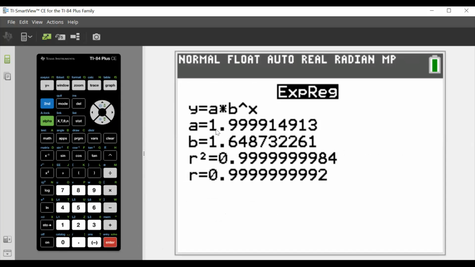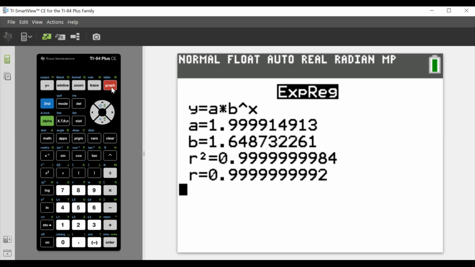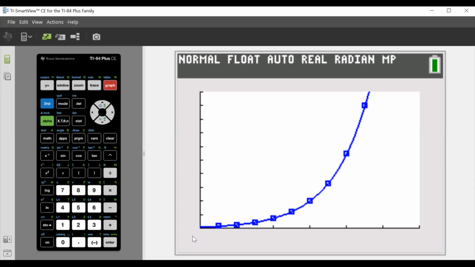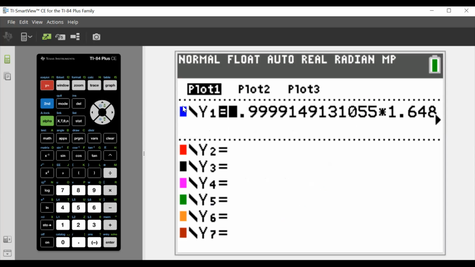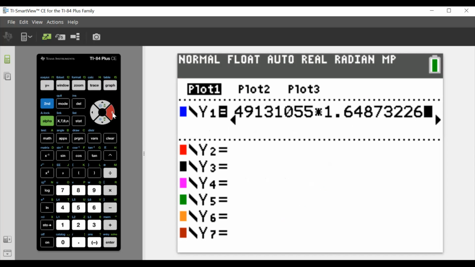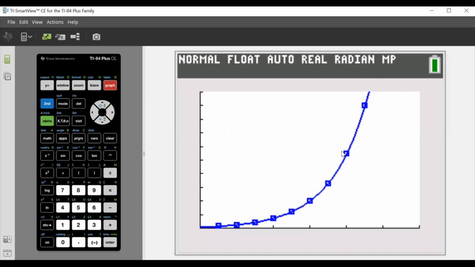Now, a, we said that was going to be a naught. Well, guess what? If we round that to 1 decimal place, that's 2, which is good. Now our b is 1.6487322661. And so remember, to get k, we have to take the ln of that, and that should give us our equation. Now we have a very, very good fit here. It's 0.999992. And so what does it look like? Well, when we said to save it in vars, it saves it over here into this thing. And so we have our whole equation right here, and it plots it automatically on our graph. And so we can see that that's a very good fit.